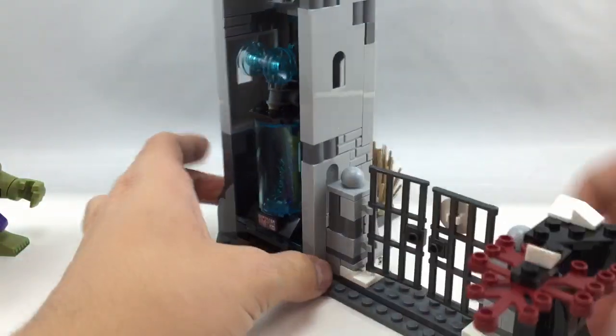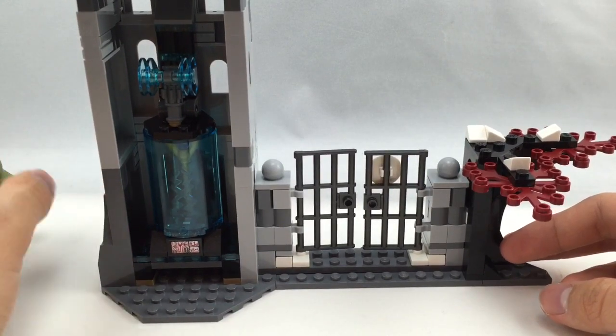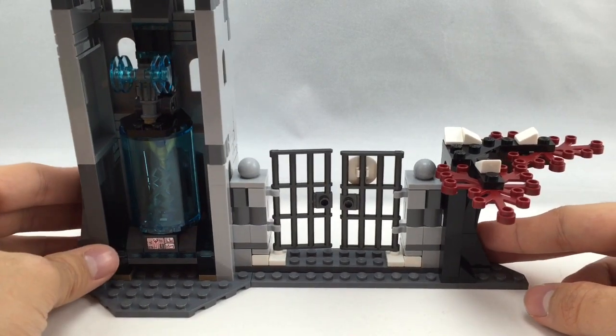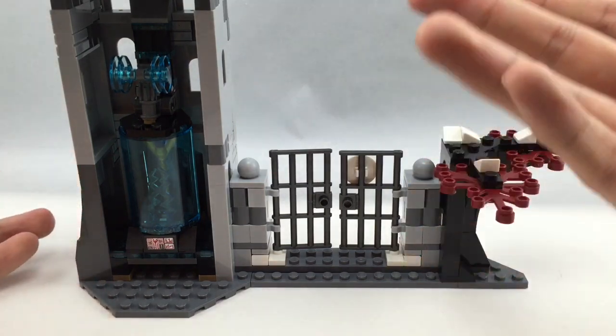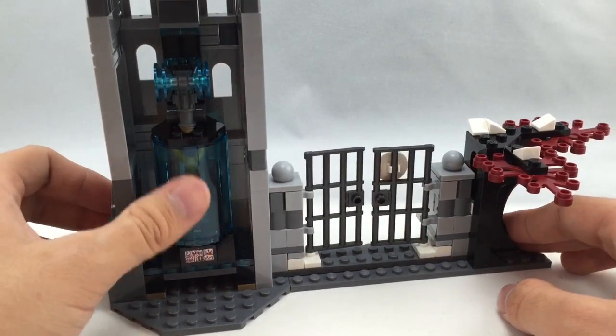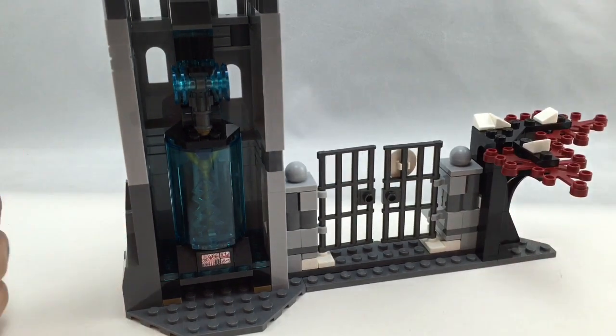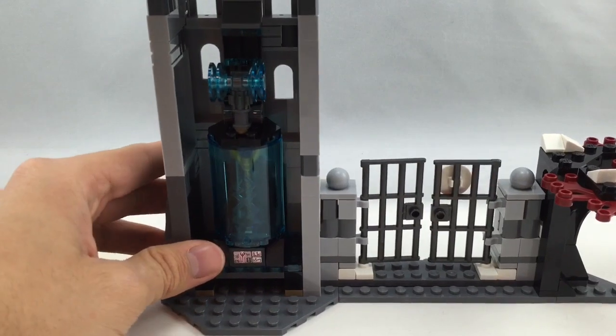So moving on to the back, like I said, it's kind of weak on the inside because there's really not much going on for this $50 set. You do have the inside of the gate, which has nothing, and then you have this little part, which is pretty cool, that holds Loki's little staff right there, which seems like the mission of this set is to retrieve Loki's staff.